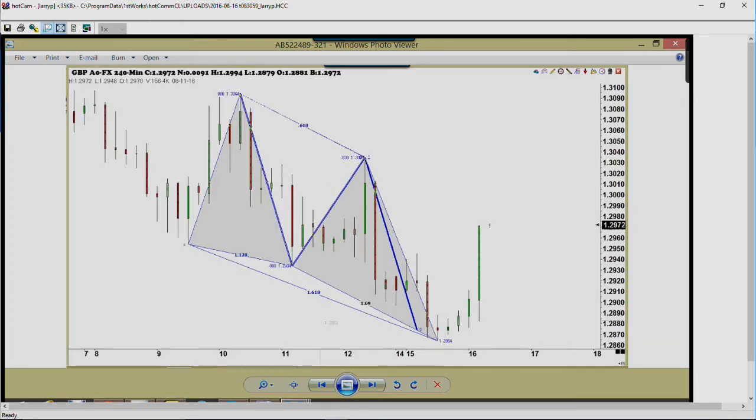Now, if we look to see what happened to that particular trade today, you'll notice that we rallied up and we did get above the 129.70 level, which was exactly equal to the BC swing. That's exactly what it did. It just repeated itself over again, what we say many times. So those are the things that we try to look at. I'm trying to build a case here to show you what I'm looking at in some of these other markets.